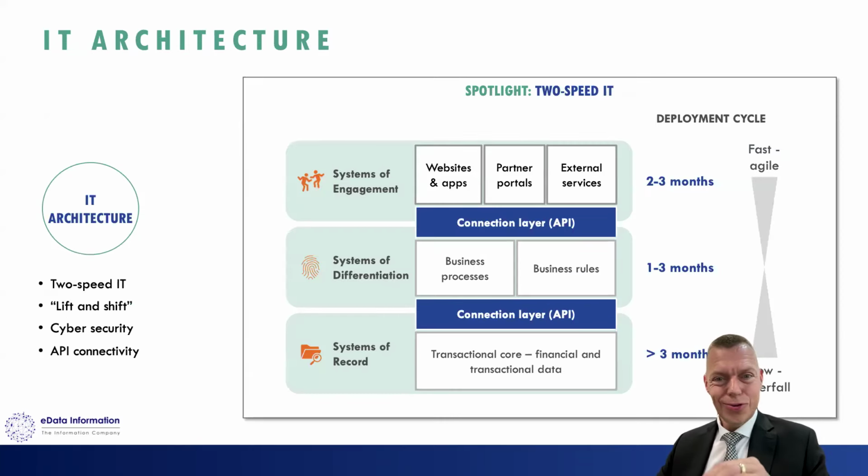The last thing is your IT architecture. I don't have time to talk about two-speed IT. I recommend that you look it up. It's a fairly old term. I think BCG or maybe even Gartner introduced it 10, 15, 20 years ago, and it's still very, very valid. It is back to the discussion of trying to keep the systems of record, your legacy system, but build faster moving systems around this. This is where the lift and shift plus comes into play as well.